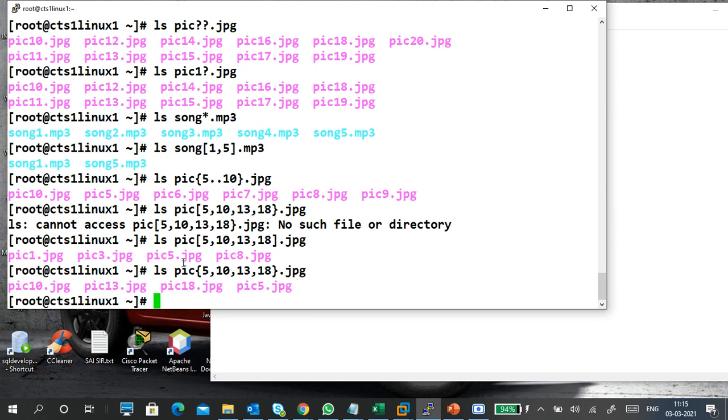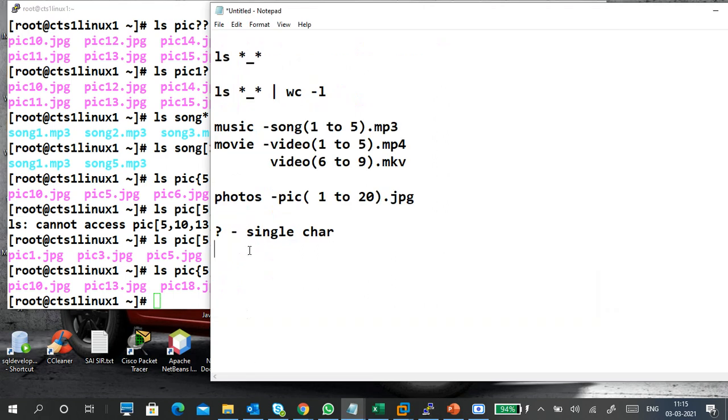So what we discussed: question mark, and star means all combinations. Whether single character or multiple characters, whether it is a letter or a space or whatever it is, once you put a star it means all combinations. We already used star.